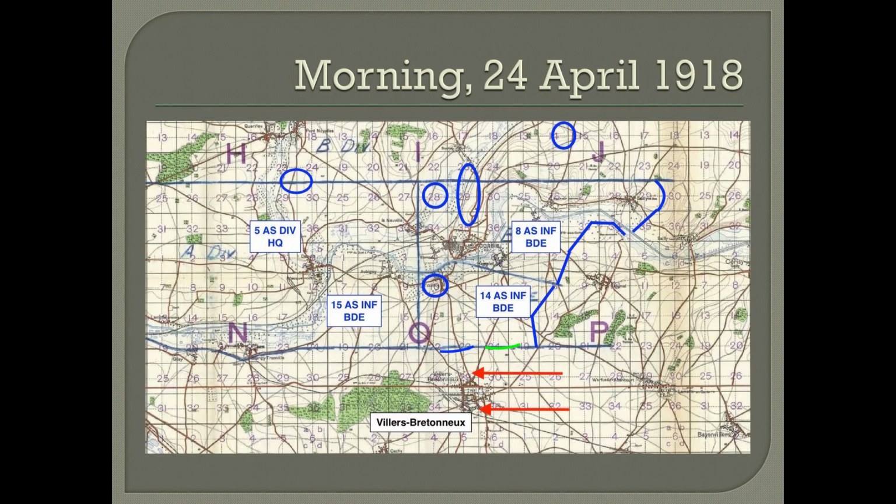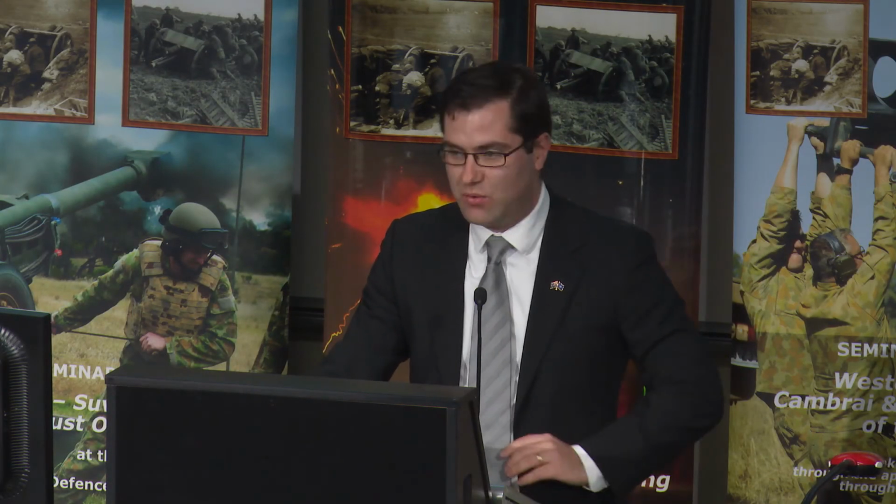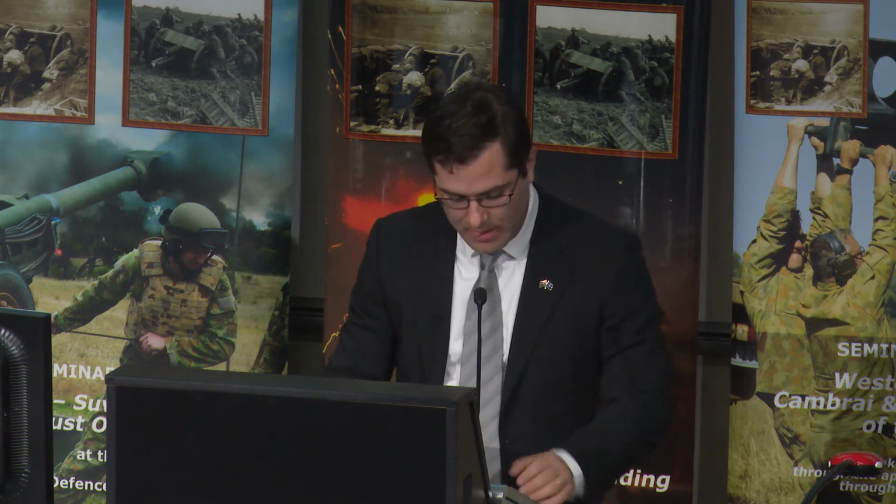Its batteries were later described as being in a precarious situation throughout the morning, but the 14th was able to form that flank with also remnants of the 8th Division. Through the rest of the morning and into the early afternoon, the artillery sought information about the situation, wanting to know what was going on and what their role was going to be. At 11:27 a.m. Major Holton, the Divisional Artillery's brigade major, reported that the position of the 8th Division, that street fighting was proceeding in Villers Bret and that a counterattack was being organised. Again, both these things were true.